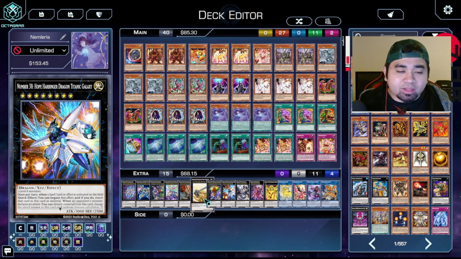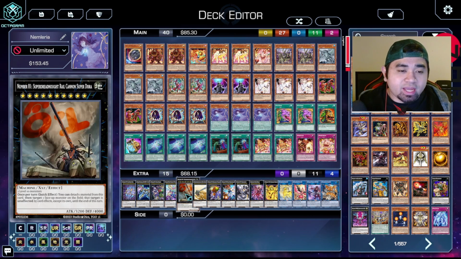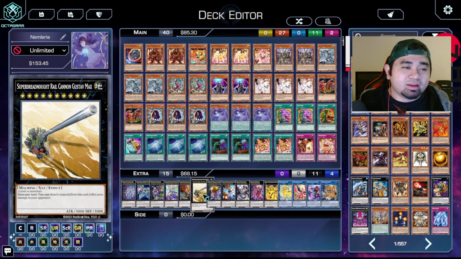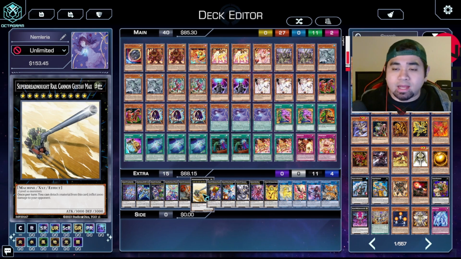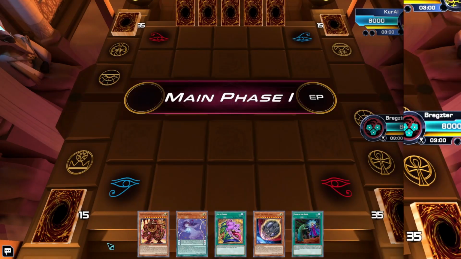And of course, some other cards that you might use: the Galaxy Eye Cipher X Dragon, the number 81, and the Rail Cannon Gustav Max. So I think that's basically it. The main deck and the extra deck. Also the core list for the Nemleria archetype. Let's go to the showcase for the deck. Alright, so let's go.